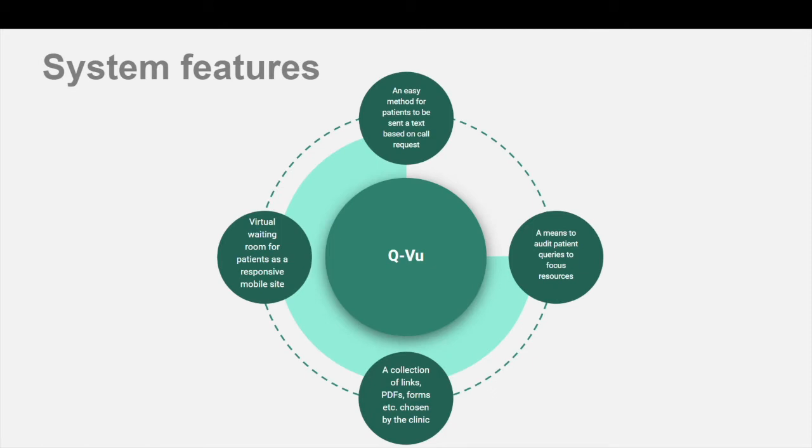The system allows patients to access a bespoke online service run by their GP practice via a simple message. The system will also have access to a collection of common links, PDFs from the clinic, custom forms, and practice documents that will be available for patients based on their queries. And the fact that patients will not need to download an app, only have web access, is much more inclusive. The system will keep access logs of the local QView site for each practice.